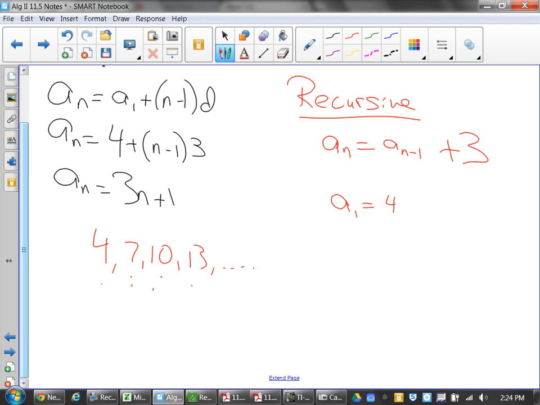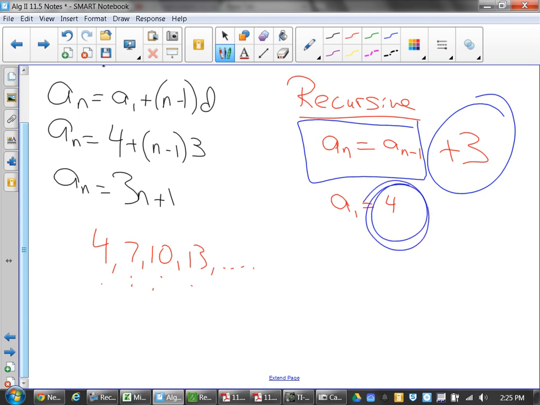Yes, ma'am. So basically, is that the difference? Yes. Okay. Always. It's always the difference. No matter what. The recursive rule always has this in it, and this is always whatever your difference is. Always. All right. So this is just for arithmetic. This is just for arithmetic, yes. The geometric looks just slightly different. And then you always, always, always tell where to start. Yeah. So, what again is the a sub n minus 1? What does each part stand for?